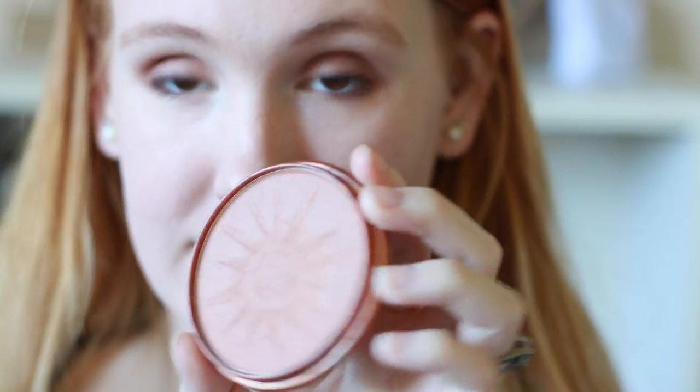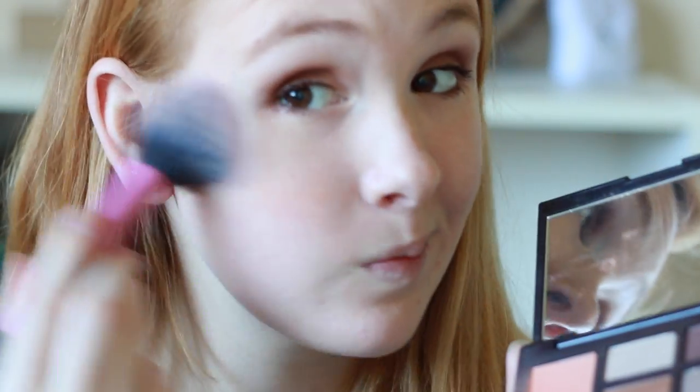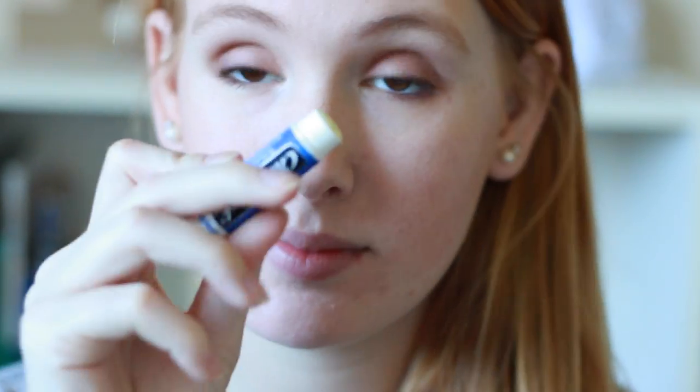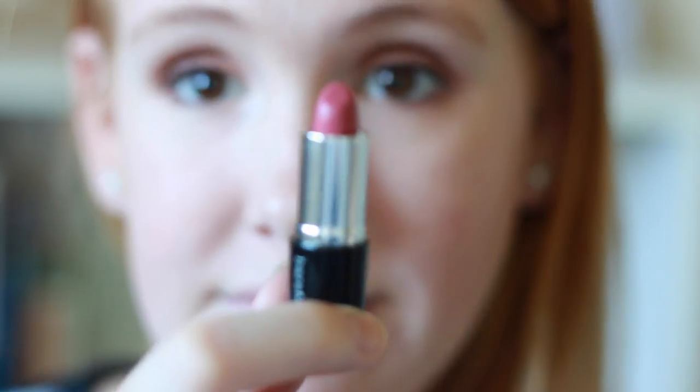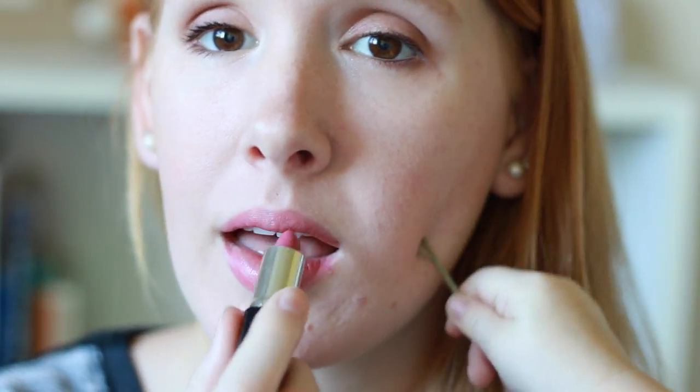I use a brown mascara instead of black because it looks much better on me. Then I'm adding a little bronze because I lost a lot of that summer glow. This top color is the only matte shade in this palette so I thought it would be great for a blush. Going back with that highlighter, I'm highlighting all the points of my face — basically all of my face because I love glitter! Then using this Bare Minerals color, I'm applying that on my lips. And this is the finished look!